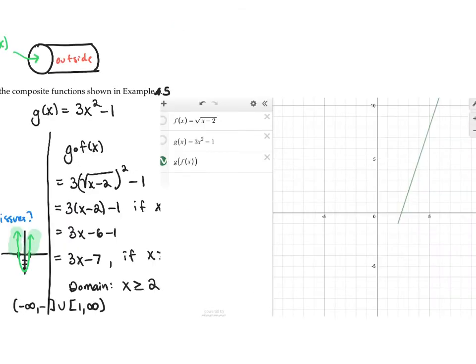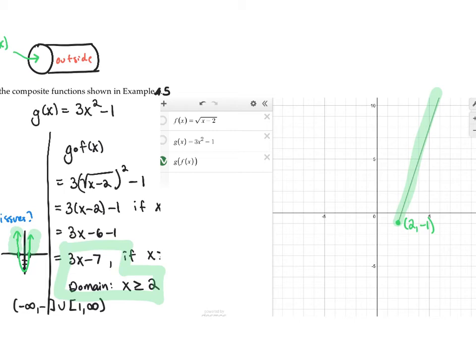So I have these same functions plugged in, the f and the g. I've gone ahead and turned off those graphs so we don't have to look at them. So really we're just trying to focus on the g of f of x part, which we saw simplified to, it's getting a little messy here, 3x subtract 7 with a domain of x greater than or equal to 2. So we can see that the domain does appear to be everything from x greater than or equal to 2. So right here, this is the point (2, -1).